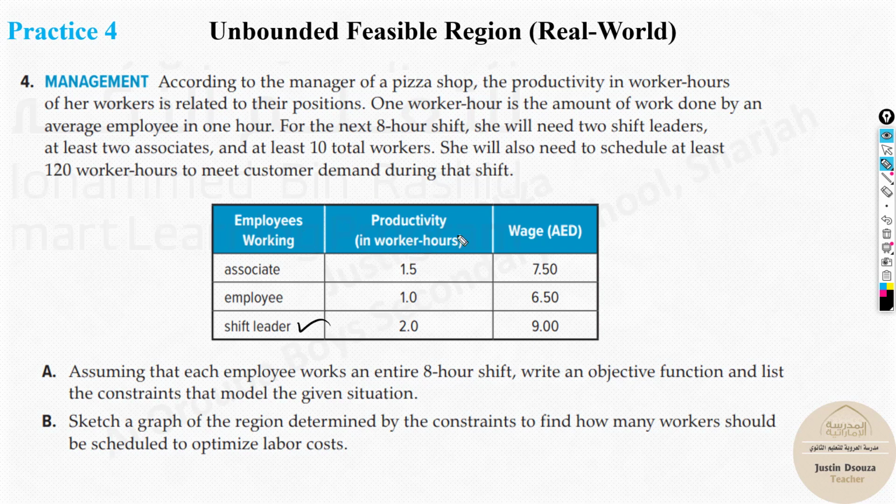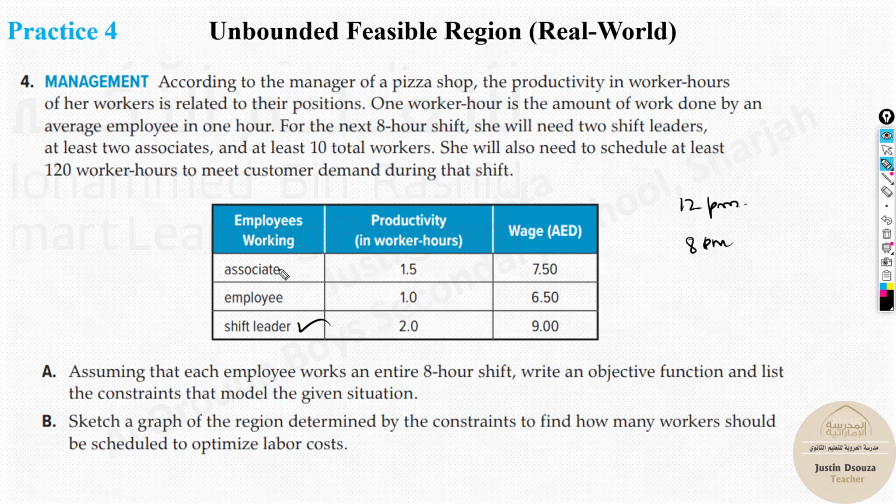So, now let me just explain to you about worker hours and work hours. It's an 8 hour work shift. Imagine they start at 12 noon, it'll be over at 8 p.m. What does a worker hour mean? If he is an untrained employee, just an average employee, whatever work he does in 1 hour, that's it. One worker hour and 1 hour of work, it's the same work.